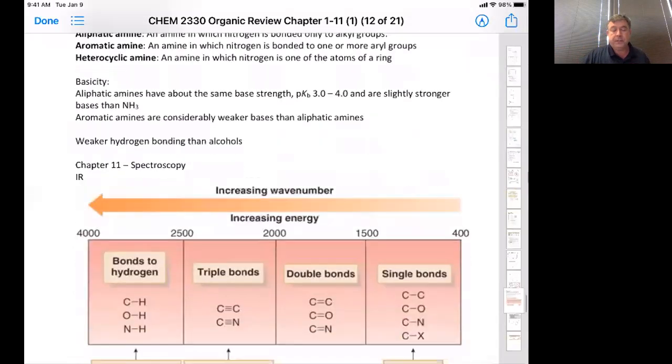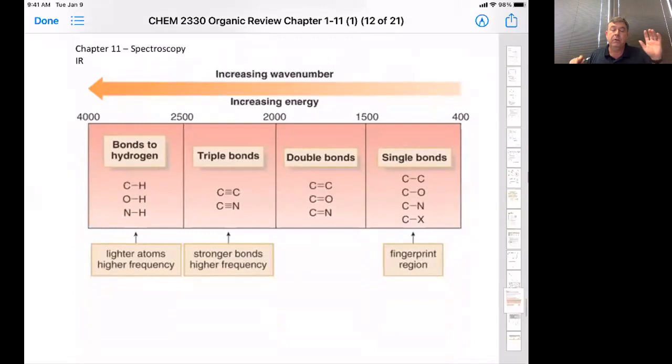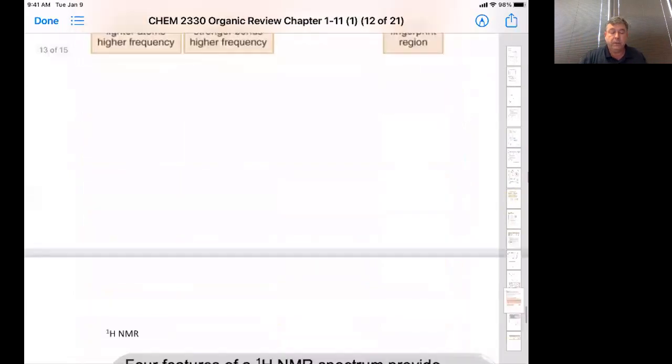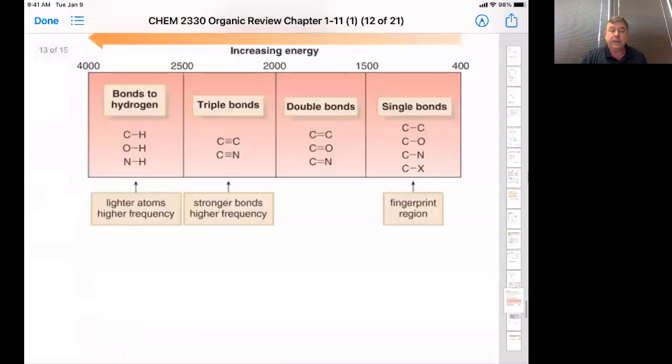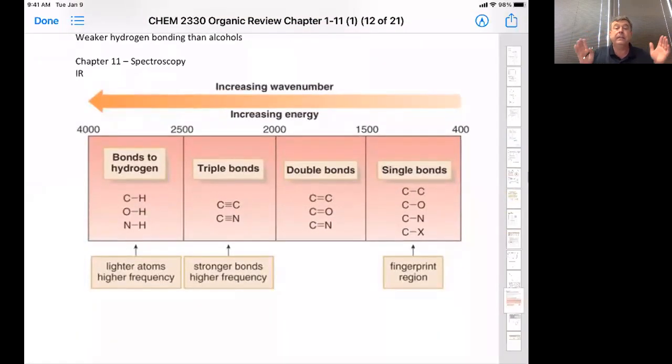But that brings us up to spectroscopy. We had 2 kinds of spectroscopy. One was IR, and then one was NMR. And the thing to remember about IR is these zones. We're looking at individual bonds, not functional groups. We're looking at individual bonds. A heavy atom, light atom bond are the highest frequency, 2,000 to 4,000. Triple bonds is also a high frequency. It's next, 2,000 to 2,500. Double bonds are next with a higher frequency than single bonds, and then the single bonds are the lowest frequency possible.